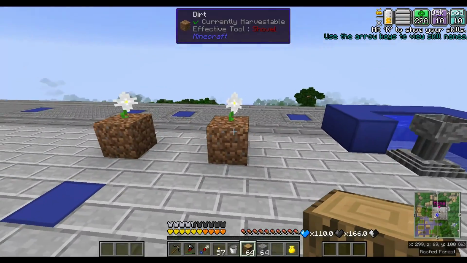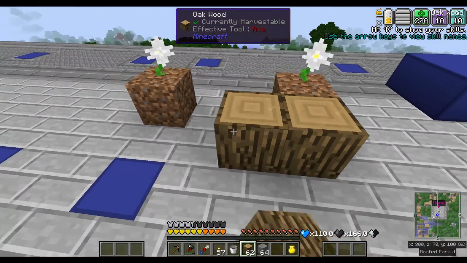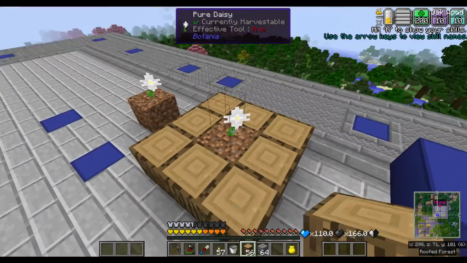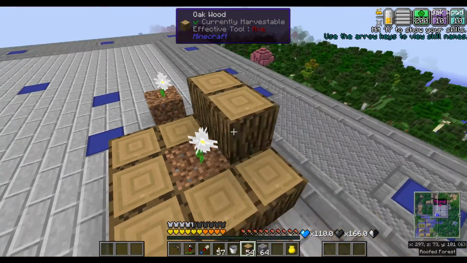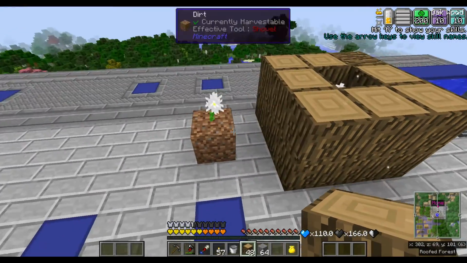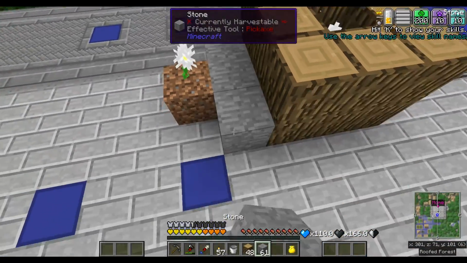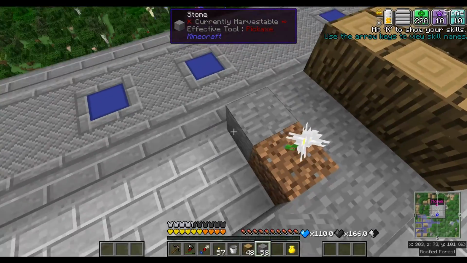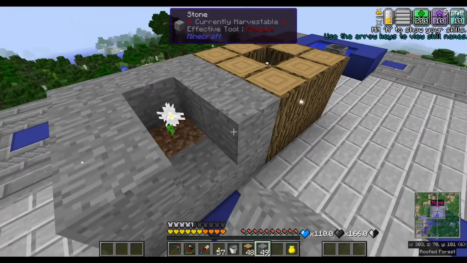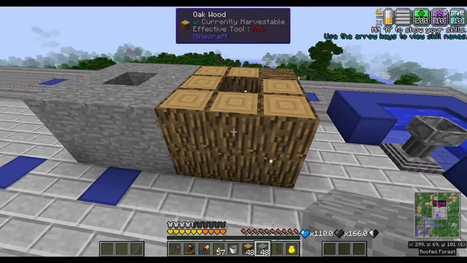And you know what, let's do this. These are not going to change, but this will show us what goes on top. And they don't have to face any certain direction. That's okay. And then we'll put the stone down here the same way, and then we'll put stone around here, and that will change to living rock and living wood.